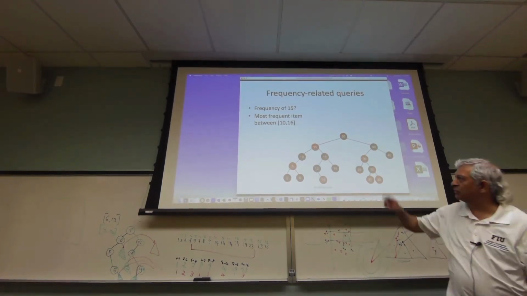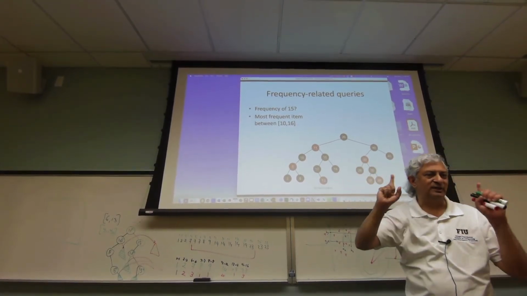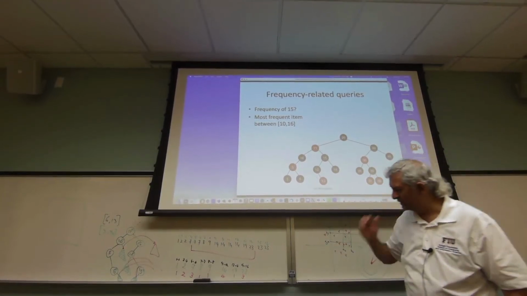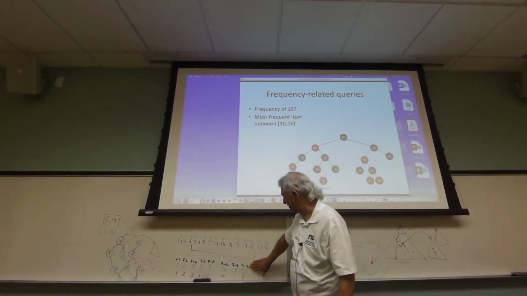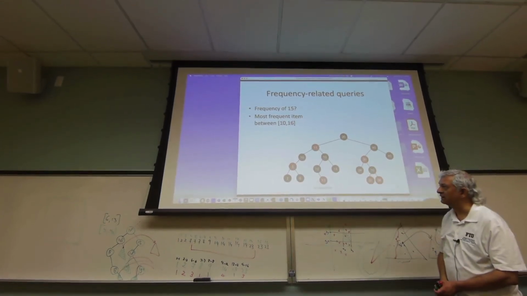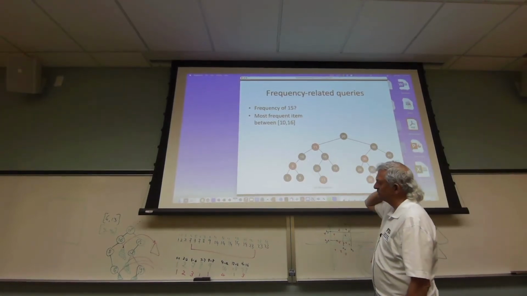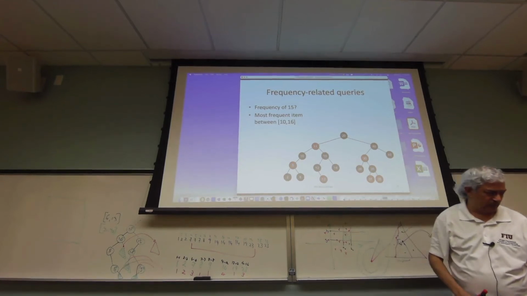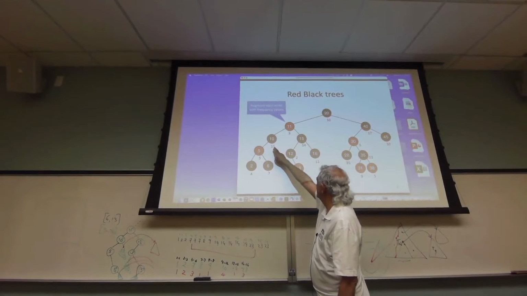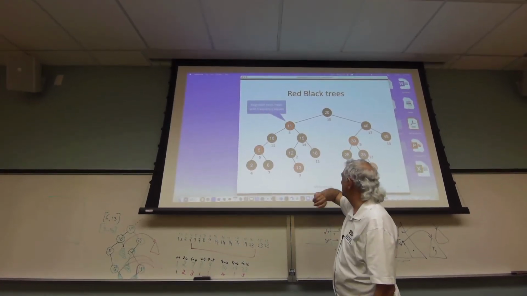Then if I want the most frequent item between 10 and 16, here the 10 and 16 are actually the item range, not the index range. So if I'm only going to ask that kind of query, I don't need these ranges here. I only need the item and the values. So between 10 and 16, which one is the most frequent item? Again, you go back here, and you know that it's going to be this or something out here, right?